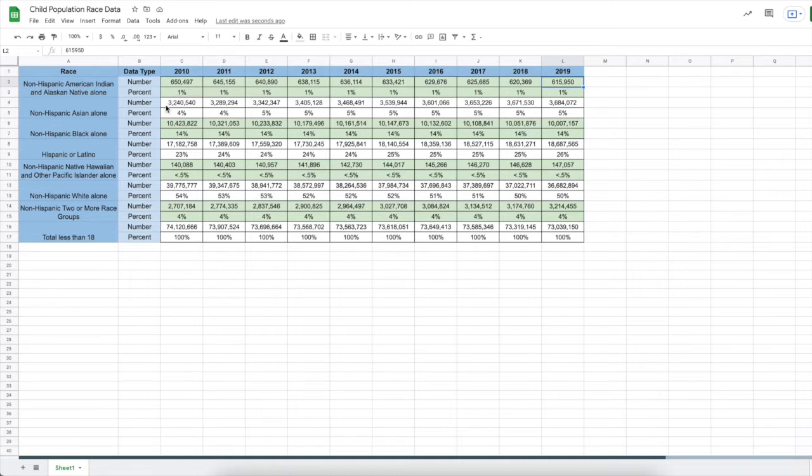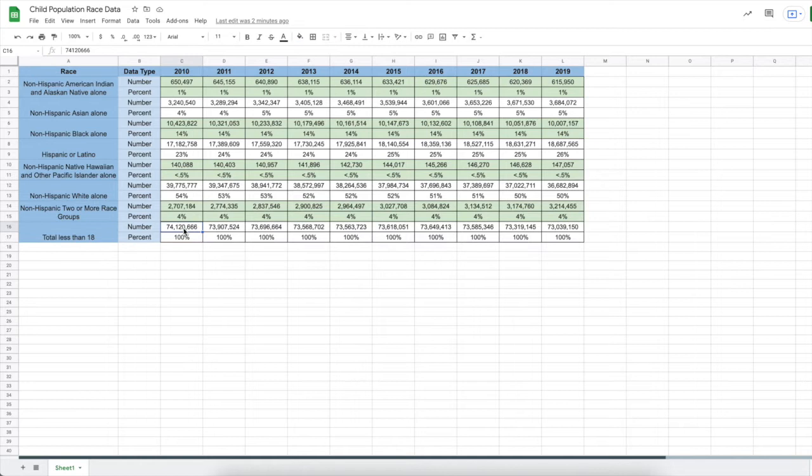If we look at non-Hispanic Asian alone, it started out at over 3 million, which was about 4%. And it's grown to 3,684,000, which is about 5%. If you're interested for a point of reference of how many children in total there were in the U.S. in this time period, that's the bottom column here. And you can see, of course, it says 100%.